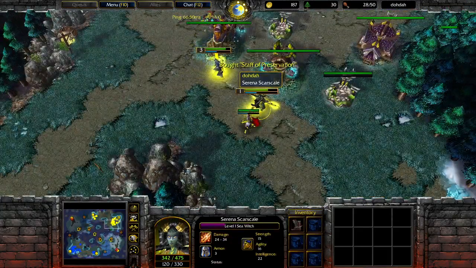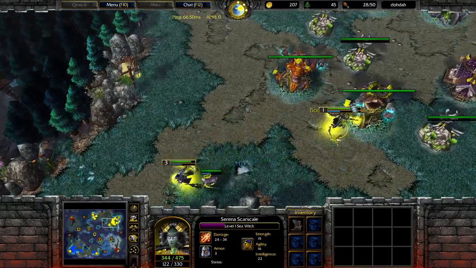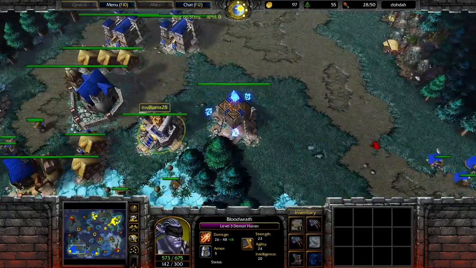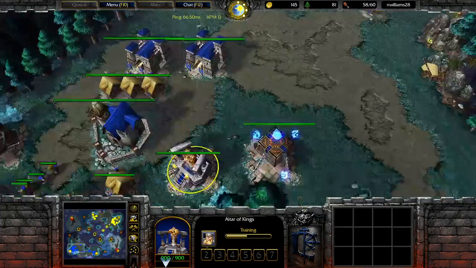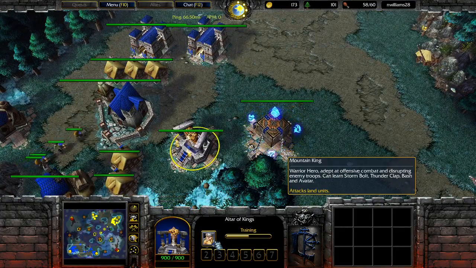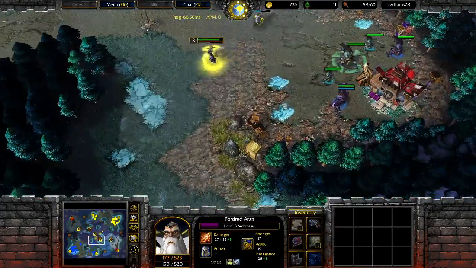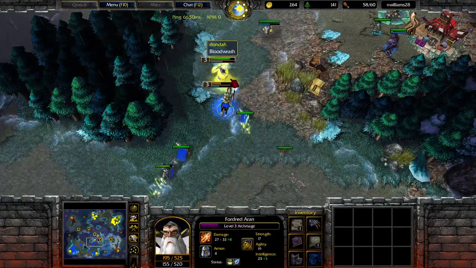I really think Blood Mage and Naga, either one of those are generally better against Demon Hunter. But he seems to be a huge fan of the MK. MK is of course extremely powerful, but not when you're facing an early level 3 demon.